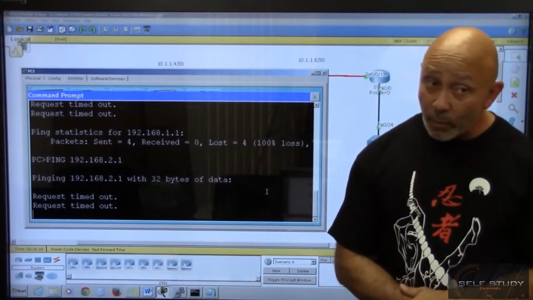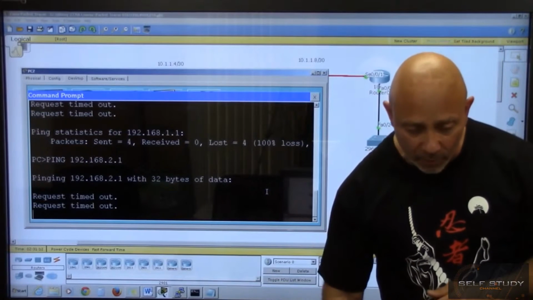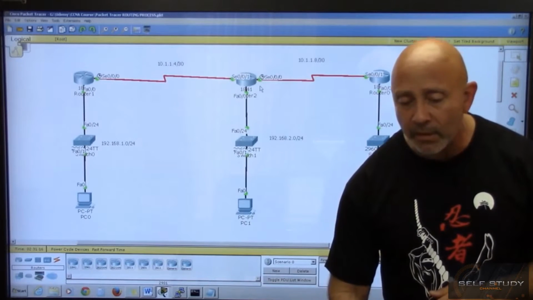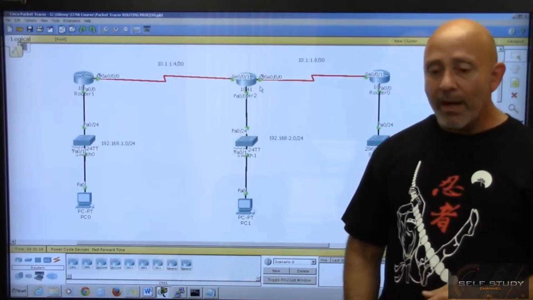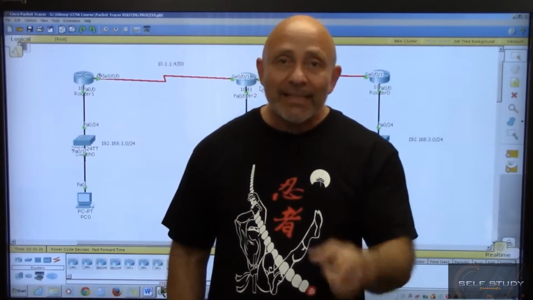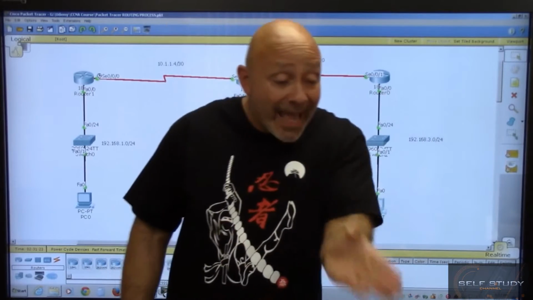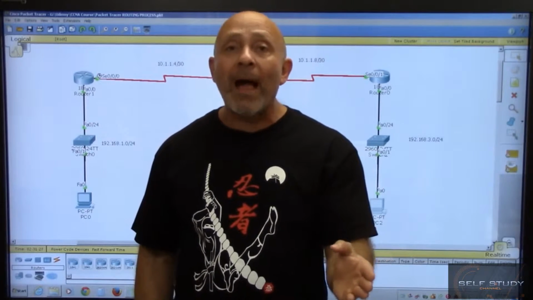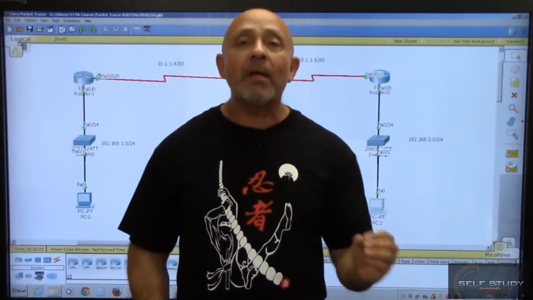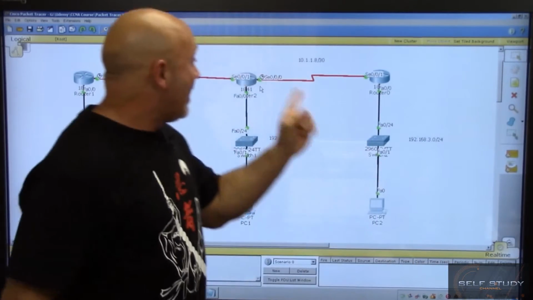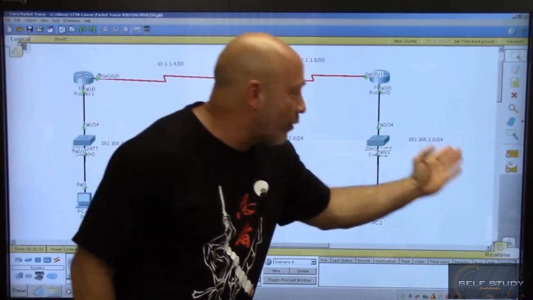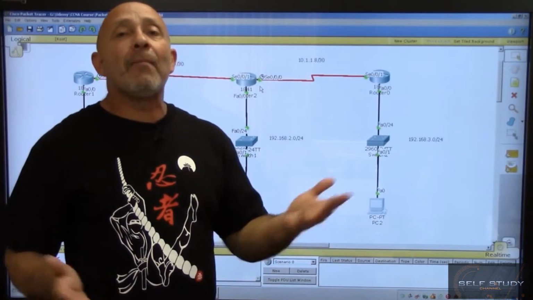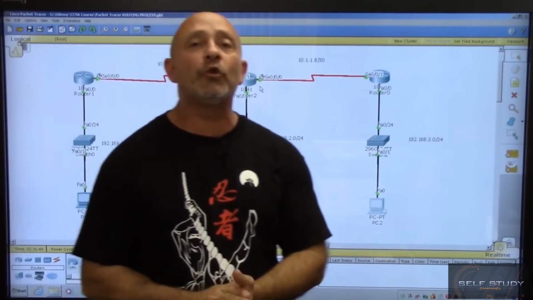Still not getting where we need to go. Okay? Because we need to tell this router, all right, you're getting there. It's not unreachable. It's a timeout because you're getting to your destination. It just, when it goes back to the router, it doesn't know where to send you because that middle router has no entry for the 3.0 or the 1.0. So it's not going to be able to send it back where it belongs. That's why you're getting those timeouts.